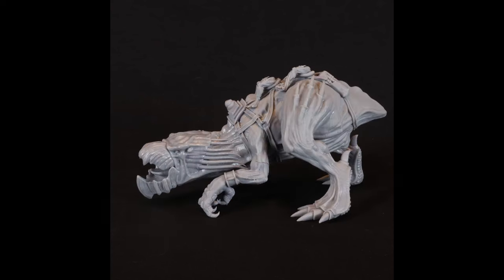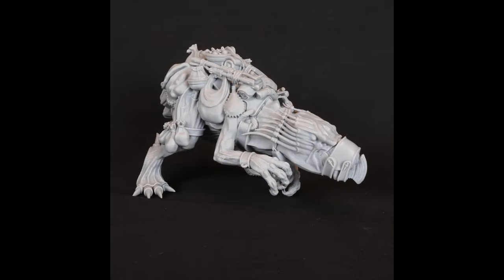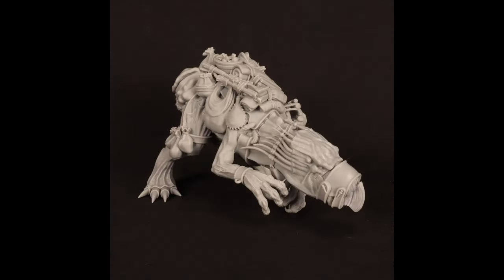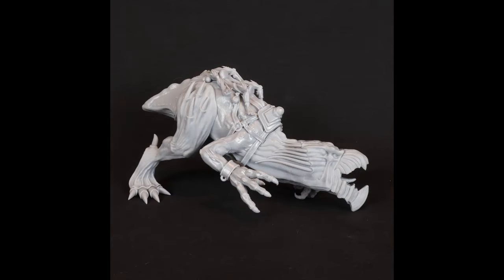We can look at the unbelievable results we have achieved from this printer. Obviously we can talk about it until we're blue in the face, but unless we know the results, what does my say matter? Well, these are the prints that I did — quite complicated, quite large, quite awkward to print pieces — and they came out incredibly. I'm going to be super excited to paint these awesome big Krute monsters up for my new Krute army. I'm doing Warhammer 40,000 and I'm very excited to get some paint on it.